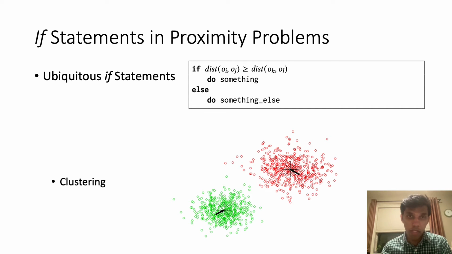Similar is the case for clustering. You want to find the cluster centers and points around them such that the intra-cluster distance is tight and the inter-cluster distance is maximized. So in all of these conditions, the if statements which evaluate the distances between pairs of objects actually consume the expensive distance calls. So somehow, if we can avoid these distance computations, or overlook these distance computations, it will help us in reducing the total number of distance calls.